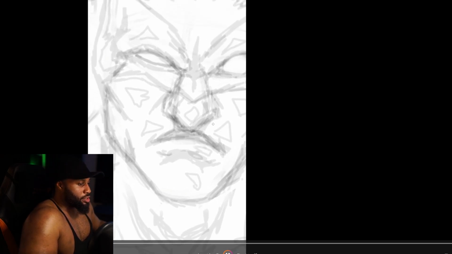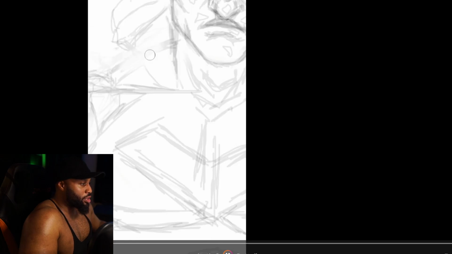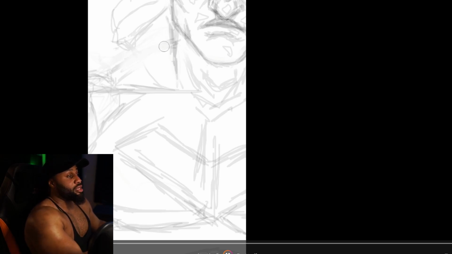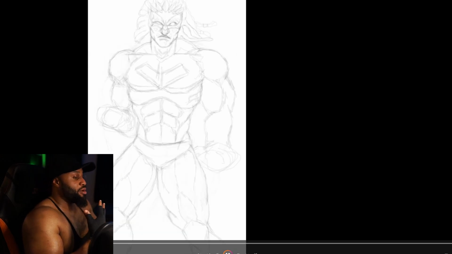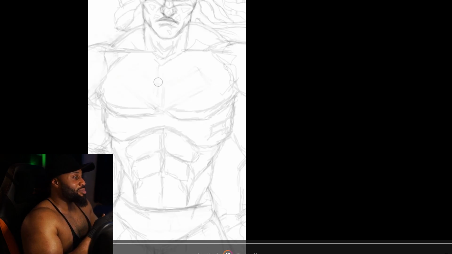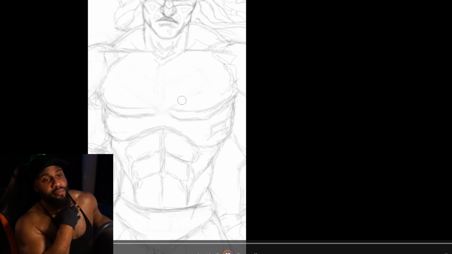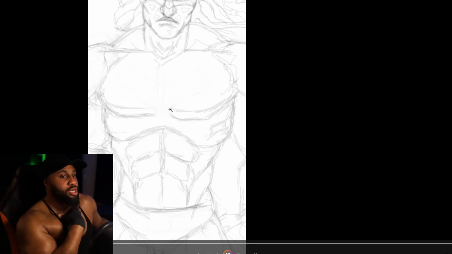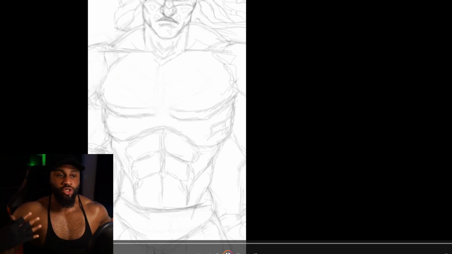All right, so let's fast forward here. Just working on the mouth. Everything is just refining. And speaking of refining, this is the part where I'm like, okay, he's way too bulky. I gotta give it a bit of an asymmetry, you know. And then at this point, I'm like, okay, the traps are way too big. So I gotta make it seem as if it's tilting rather than just straight, you know.